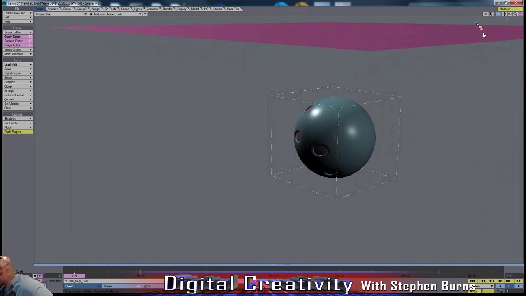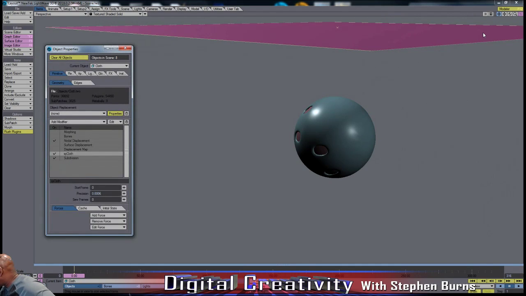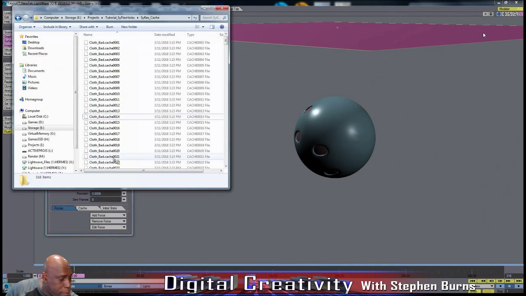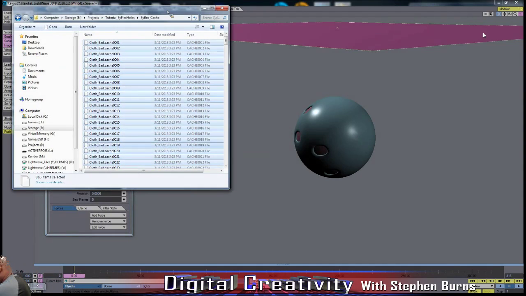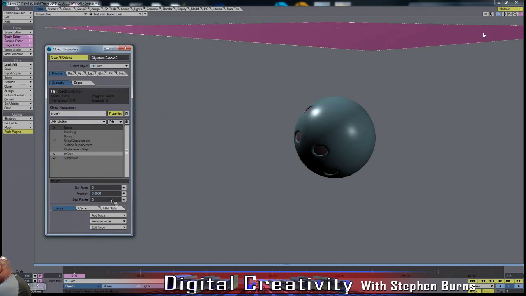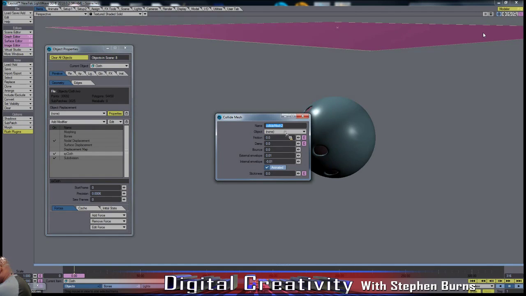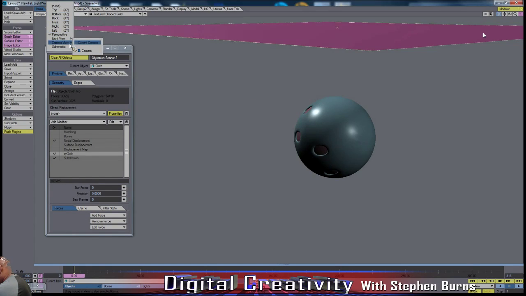And then the only thing to do now is go into cloth. Well, two things. I gotta clear my cache, and we're going to add that new collision model. And we'll choose Holy Ball Filler. All right, and let's go back to the camera view and run the sim again.